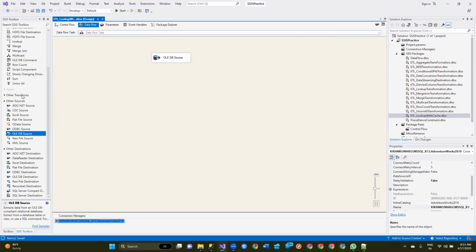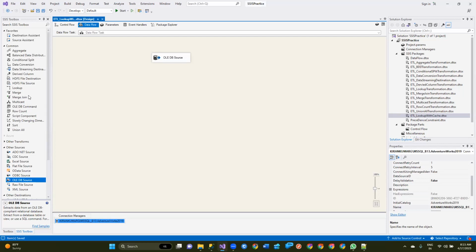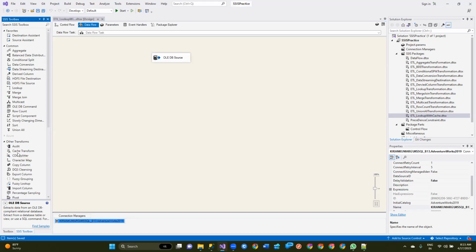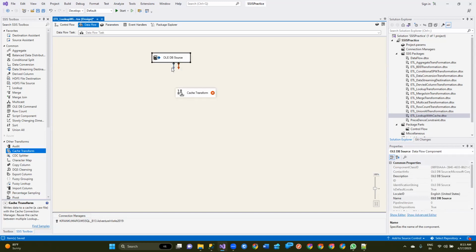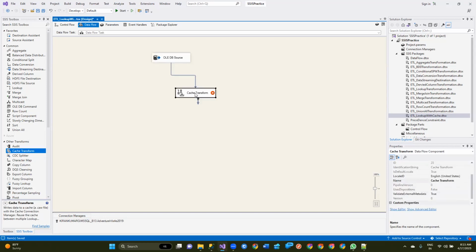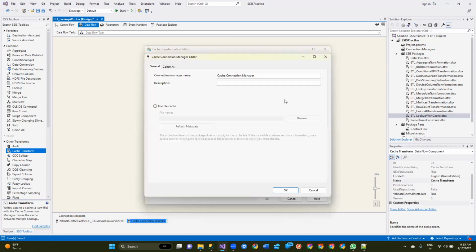So I would like to load the data to the cache file, right? There is a transformation, the cache transformation, which is under the other transformations. Simply add it and map it. Here I would like to create the cache connection manager, with a name like production product information.